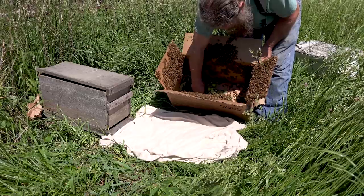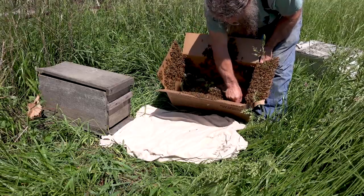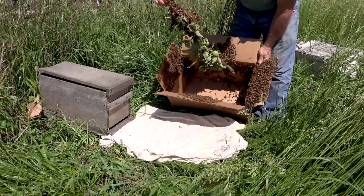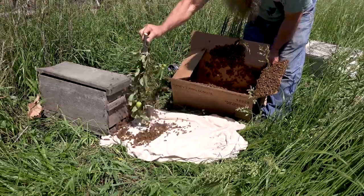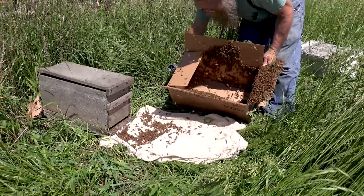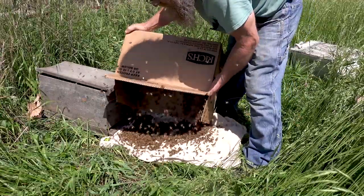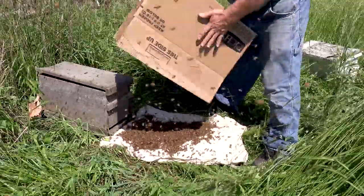Now, the biggest thing you have to worry about is grabbing a hold of one, because when you pinch them, they're more likely you'll get stung. If you're careful, just grab the limb, shake the bees, and looks like a few apples off, onto the blanket in front of the box. And then you just shake the bees out of the cardboard box. And it's a little rough maybe, but hey, you gotta get them out of the box, you know?